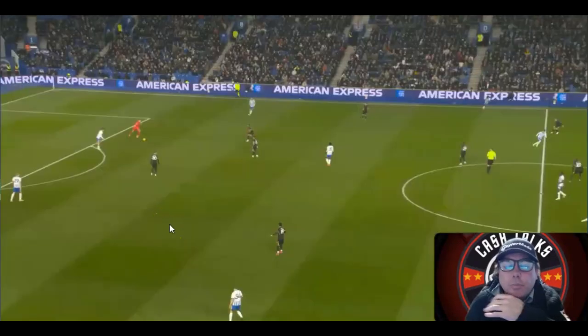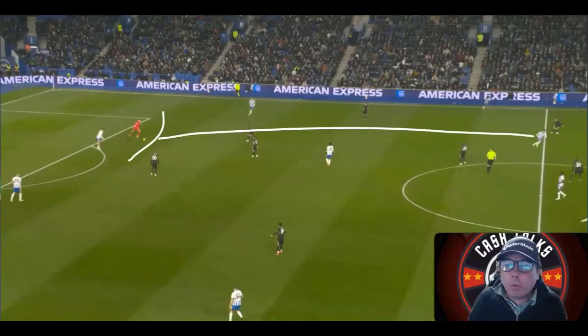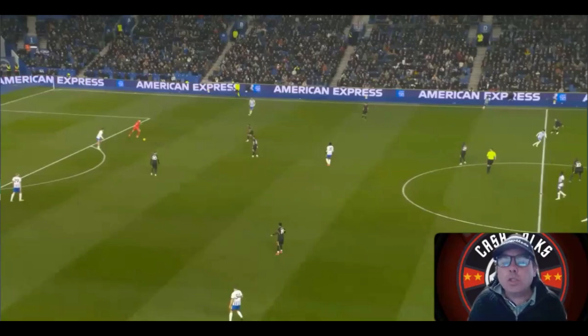Okay, this is just completely and utterly poor from all levels. If you've coached as much as I have, and I've done a lot in football, you cannot allow someone from here to strike a ball when you're back forwards on the halfway line. They're going to score a goal on you. Now, don't get me wrong, there is a wonderful world-class touch to bring the ball down to facilitate that striking opportunity. But look at what you're doing here as Chelsea.